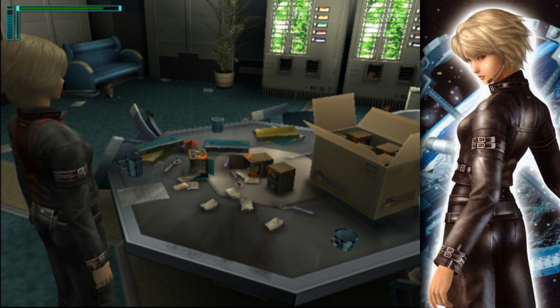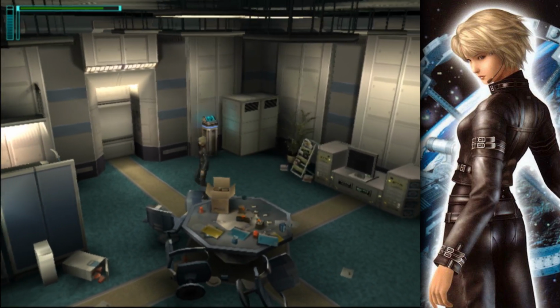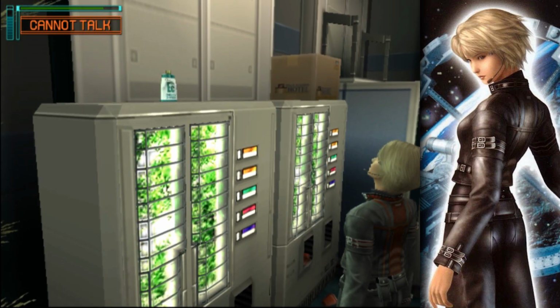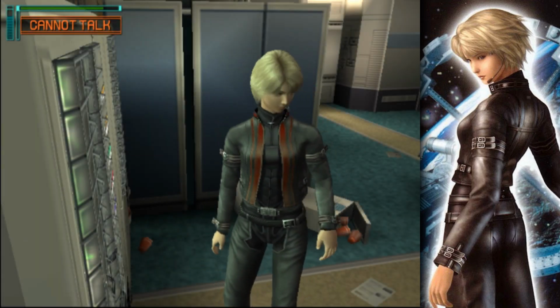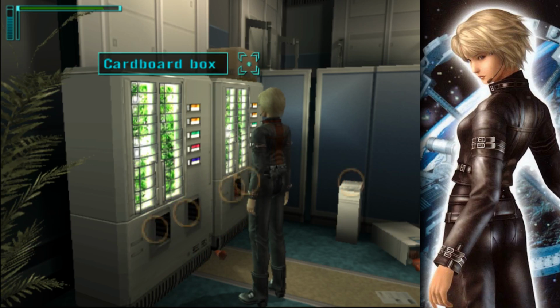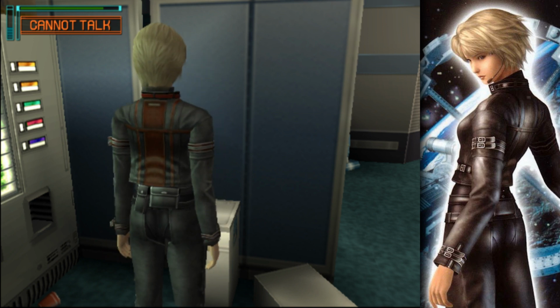Vending machine. The vending machines. Okay. Look on top of the left vending machine. Oh, there's a heal capsule. Yeah, there is. Look on top of the right vending machine. There are only cardboard boxes here. Look inside the right vending machine. It's closed. I can't see inside it.